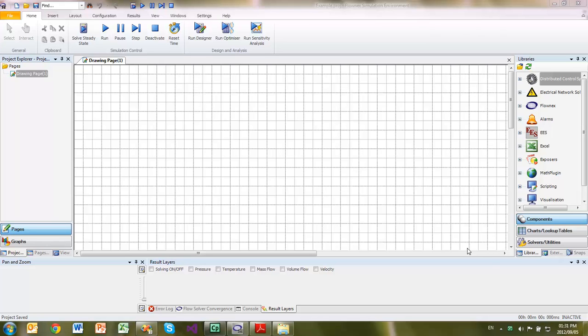Today I want to show some of Flownex capabilities to couple to other codes. There are several different ways in which you can couple with Flownex, but today I will show how to couple using our extendibility. The extendibility is a way to add your own libraries of components and solvers to Flownex, and it is such a powerful and generic method of coupling to other codes that you can basically couple to any other code imaginable using this method.